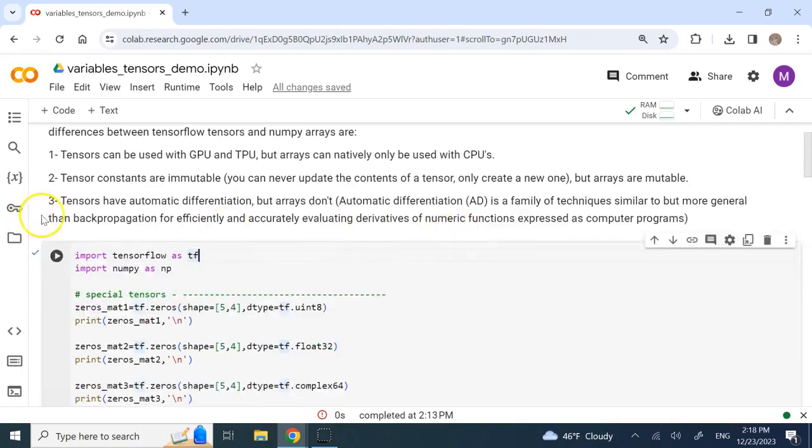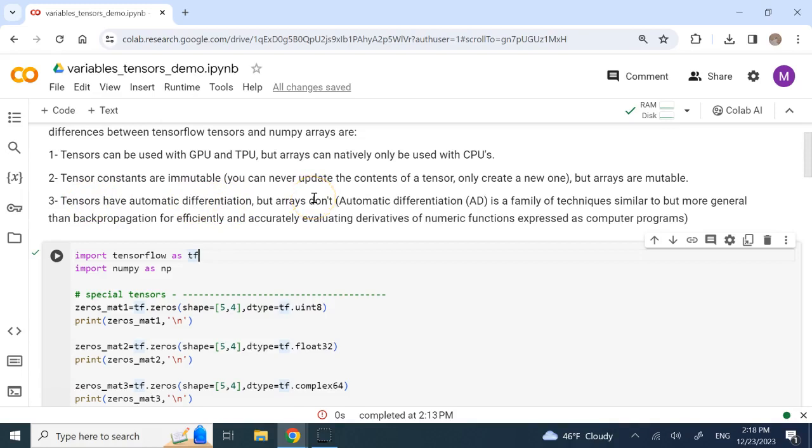We'll get to this. Tensors have something called automatic differentiation. That's one of the things they have for optimization, also for machine learning. Differentiation is used a lot in machine learning when the system is being trained. When we use methods like steepest descent, like gradient descent, we are always taking derivatives of some function, whether it's the cost function, activation function, or something with respect to some variables, right? And so this automatic differentiation is something that is available for tensors, not for arrays.